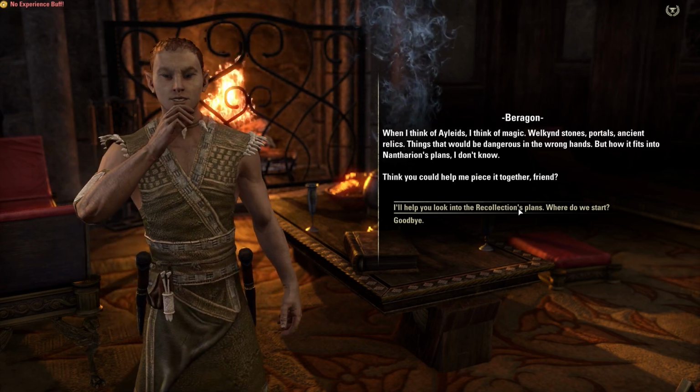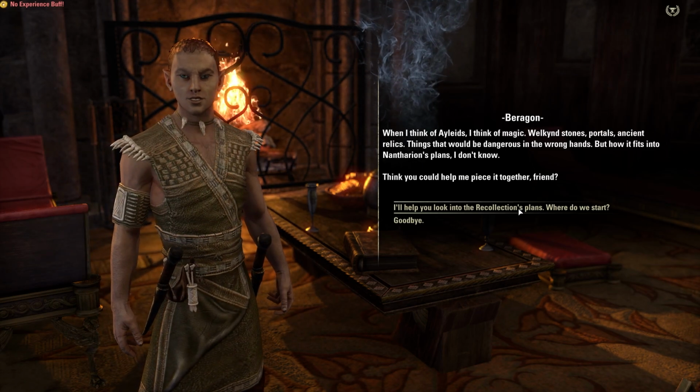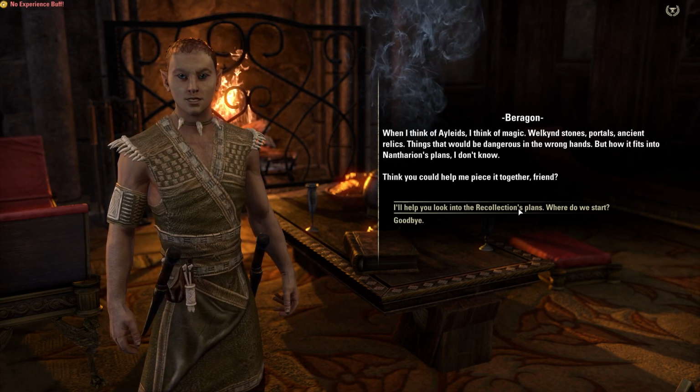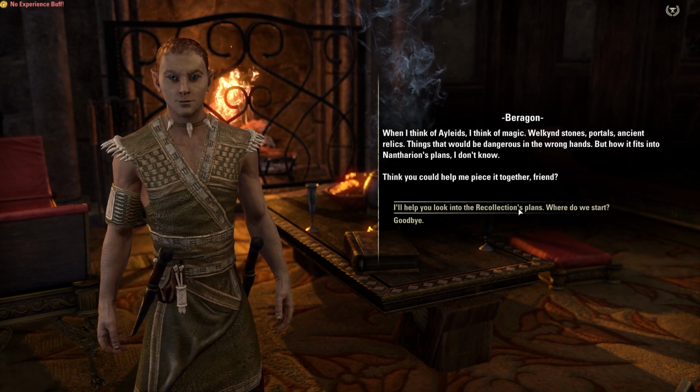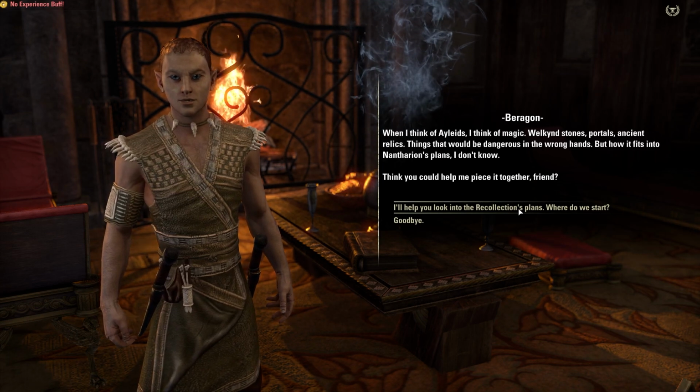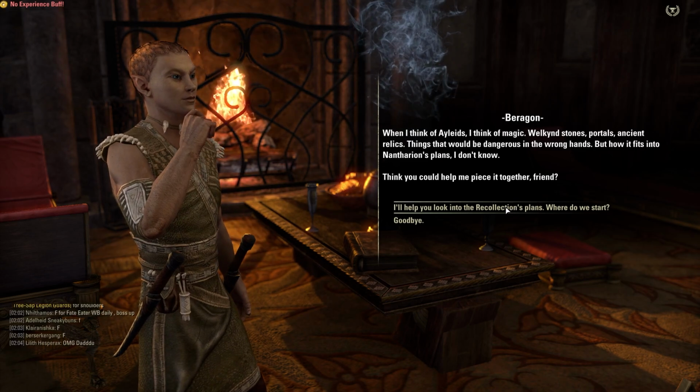When I think of Ayleids, I think of magic. Welkin stones, portals, ancient relics. Things that would be dangerous in the wrong hands. But how it fits into Nantharian's plans, I don't know. Think you could help me piece it together, friend? Sure, I'll help you look into the Recollection's plans.